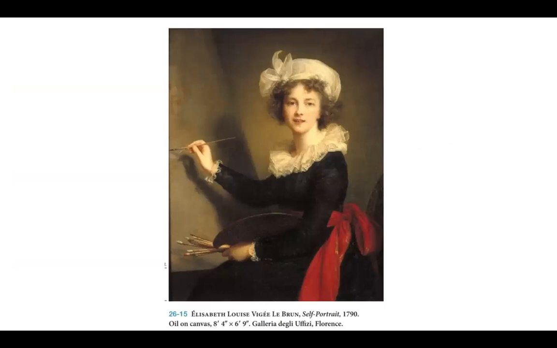Moving forward, we have Elizabeth Louise Vigée Lebrun, and she paints in this Rococo style. It's this light, fluffy brush stroke thing, but it's very not fake. It's more naturalistic. She's wearing normal clothes. It's unpretentious, you know. And then she's looking right at the viewer, just to show how she's a straight shooter, you know.